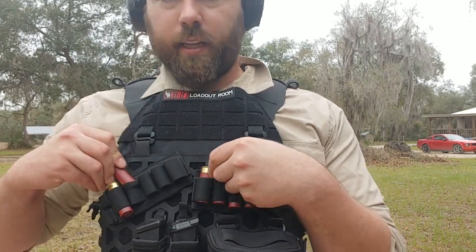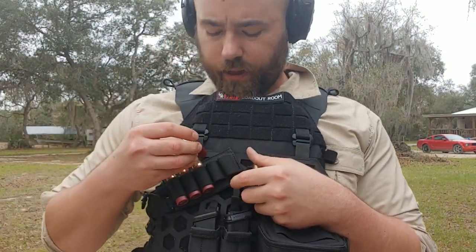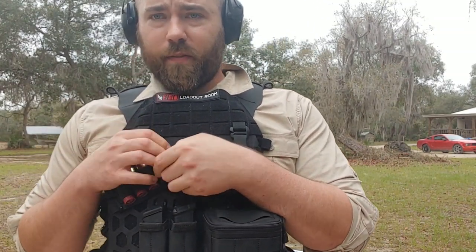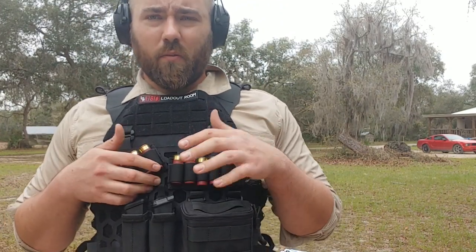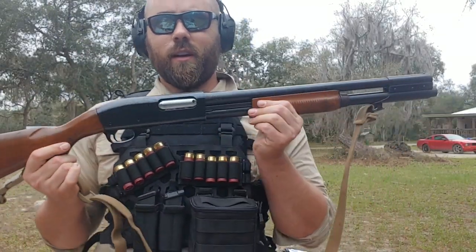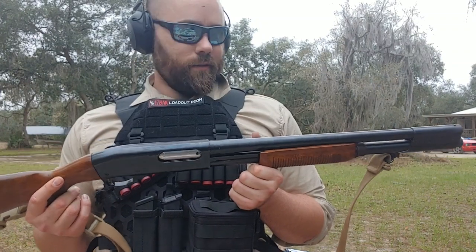The way I have this vest set up — my general idea about the equipment — is that these bandoliers are for my speed reloads, something I have to do very quickly. In a short lull, or if someone's covering me while I reload, I would go to these bandoliers to hit my shotgun. If I have a moment and the fight's over or moving, I can go to the pouch instead, which is a little slower but more secure and carries your ammo better. I really like having this extra 25 rounds on me.